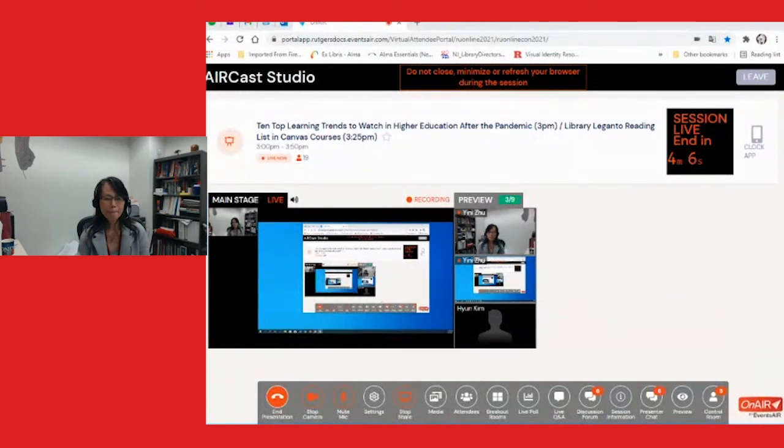From Dugan: in Canvas workshops, they tell us to put everything in the modules. Why is this better than just putting permanent links to library materials in our Canvas modules?